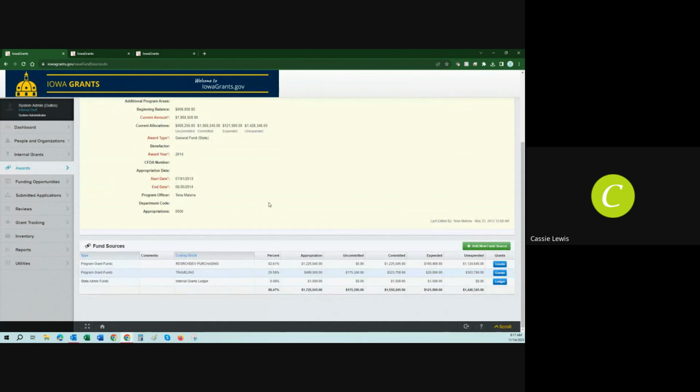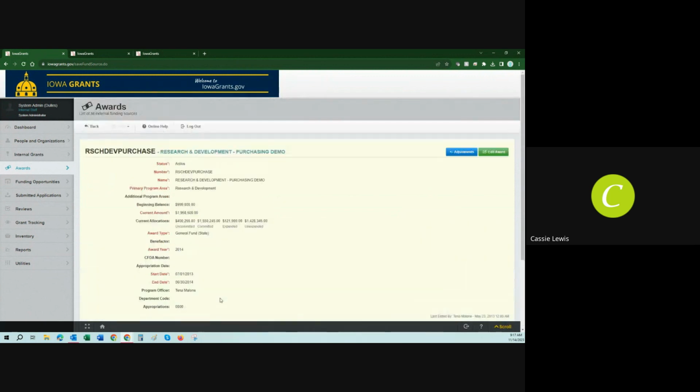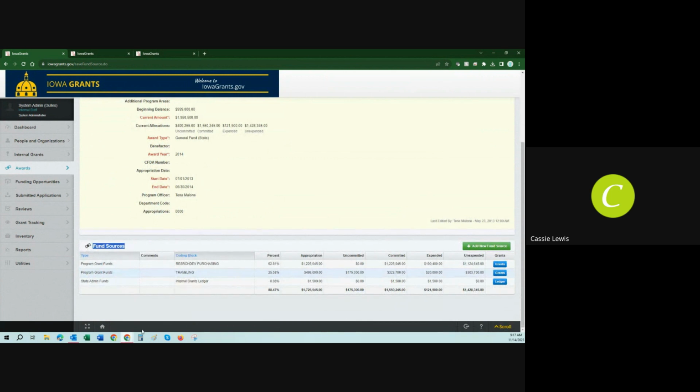Okay. So I'm at an award, breaking it down into fund sources. And again, this isn't a new feature, so you may already be aware of what this is. But the ledger feature, if you look on the right, you'll see that there are 2 blue buttons here. And then there's one that says ledger. The ledger was available in the older version of the system, but a long, long time ago it wasn't. So I don't know how many versions ago it wasn't.